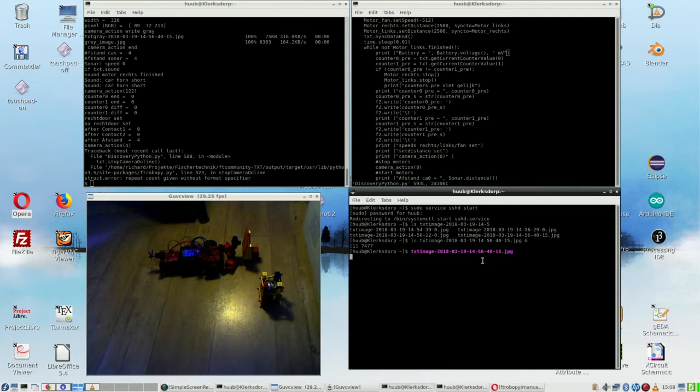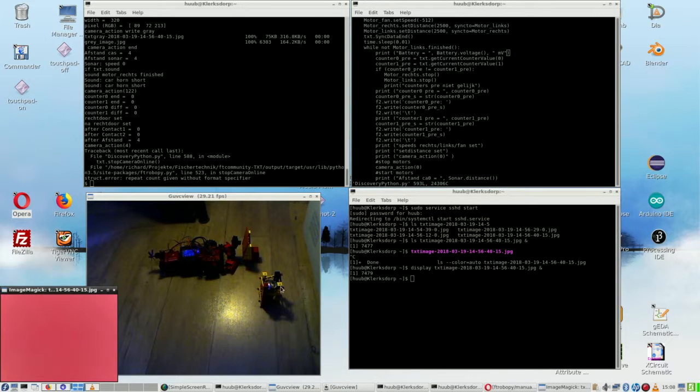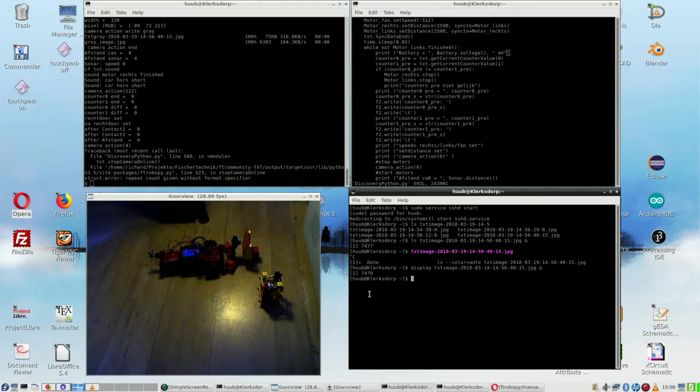Oh wait, that is not possible. I have to say display if I want to show something. Purple. Right. That means that the image is nothing. Right, doesn't matter. Let's go for voltage.